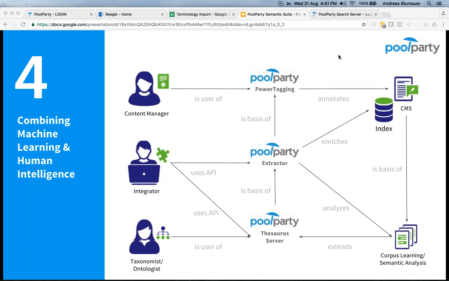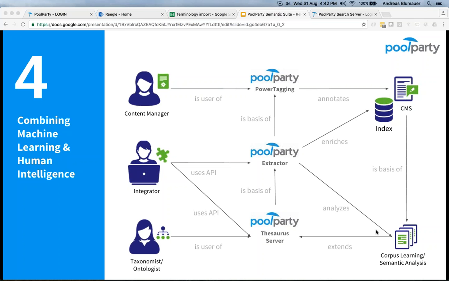So the whole idea also is that it's not just a combination of a system like PoolParty with a cognitive computing platform, which makes sense, but also to make use of machine learning components within an environment like PoolParty, where the focus still remains on creation and maintenance of semantic knowledge graphs. So those who are familiar with PoolParty might have tried out already the corpus learning module, which is an integrated module within PoolParty. And you might have seen the ability to extract candidate terms, so to be able to find ways to extend the knowledge graph.